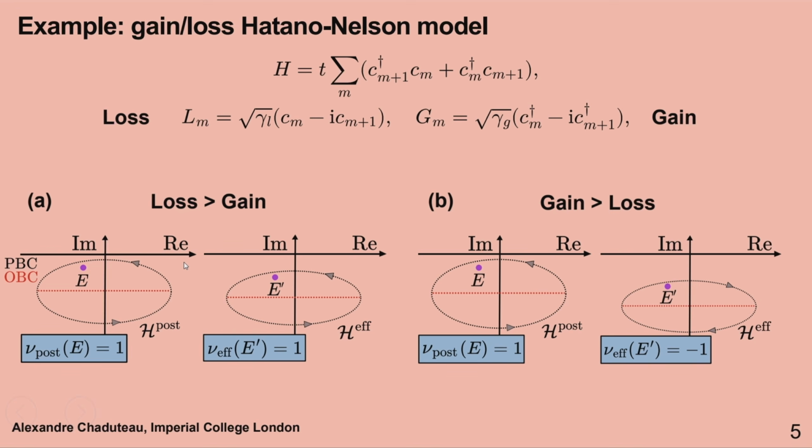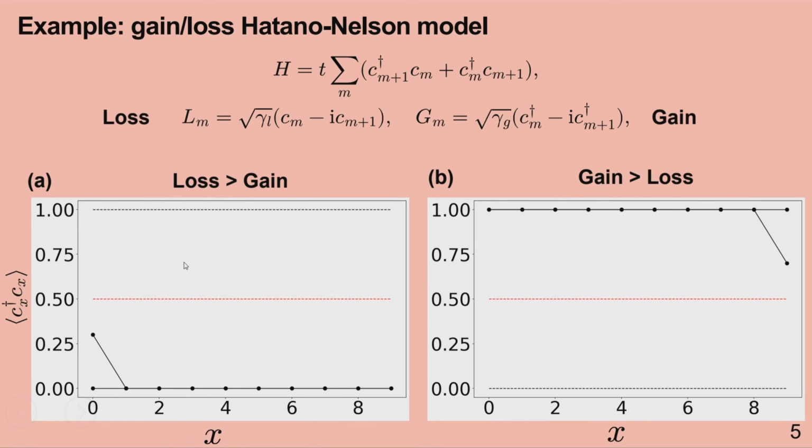And what is the consequence of this for the dynamics? So again, the GIFs were supposed to work, but unfortunately I'll just describe them. For loss greater than gain, when we consider a perturbation that occurs on the left, we see, just like the Hatano-Nelson model, that it moves to the right, meaning that we have a localization of eigenmodes on the right. And when gain is greater than loss, it turns out that perturbations move to the left. Now, again, the GIF was supposed to show that the steady state of this system is actually above half filling for gain greater than loss, and therefore the perturbations should be interpreted more as hole perturbations, and they move to the left, which is dictated again by the opposite winding number of H_F, the effective Hamiltonian.